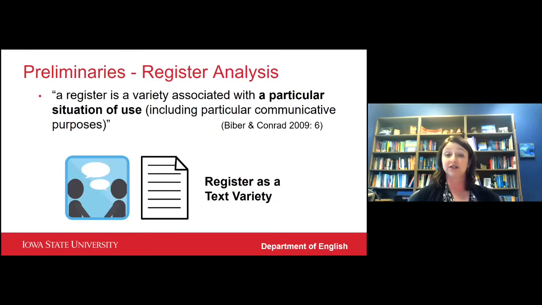Especially if we want to study the characteristics of language learners. Well, the reason is that decades of research has shown that registers or text varieties having differences in the situations in which they're created, or the circumstances under which texts are created, directly leads to linguistic variation. So we can link the linguistic characteristics of a text back to its register, its situation of use.